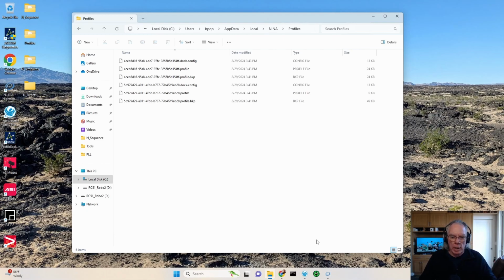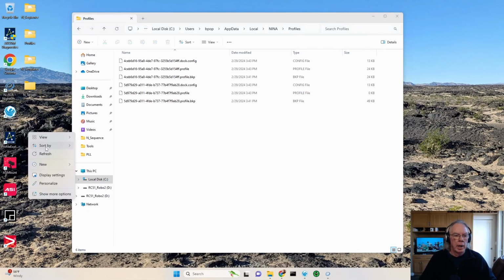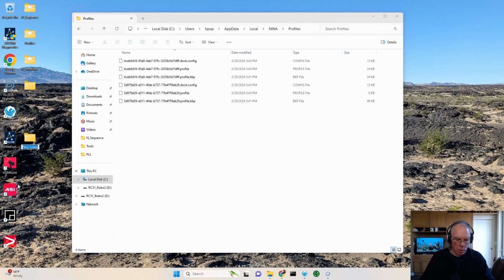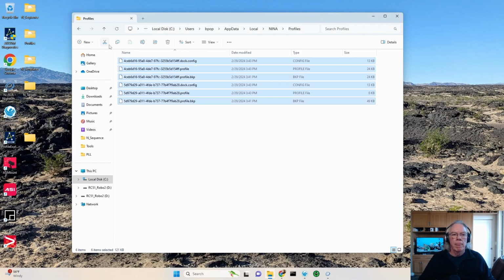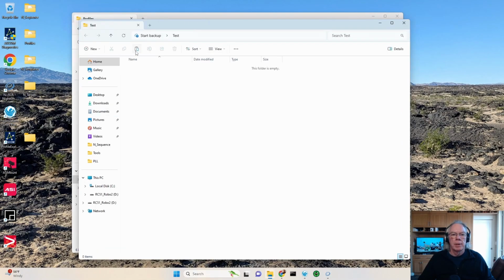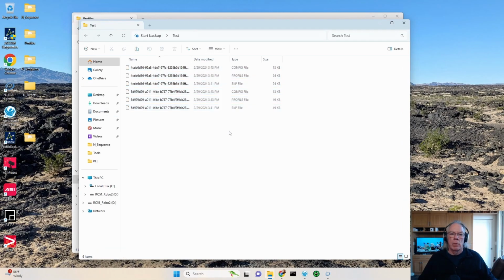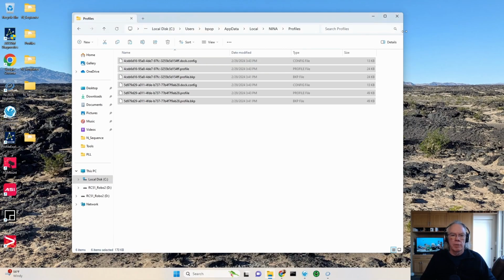And then really all I do is I create a new folder, and we'll just call this test, or it's arbitrary, you name it what you want. And then what I would do is I just copy these here. I'd open this folder and I'd paste, and now what I have saved on my desktop, if I were needing to restore the profiles, I've got a copy. So as you can see here, I have already on the desktop profile.